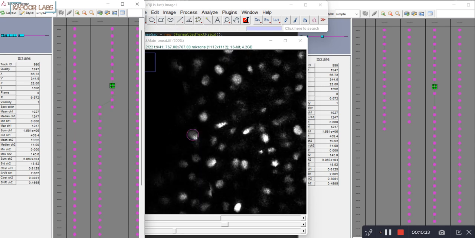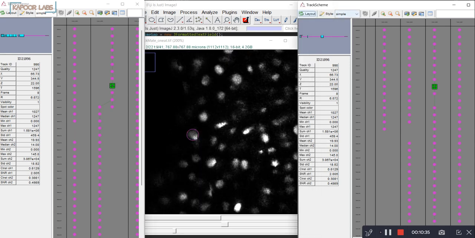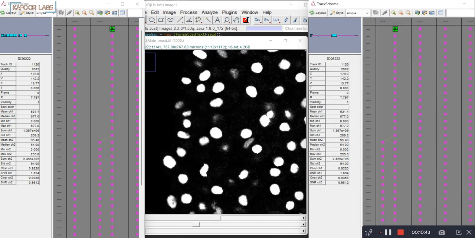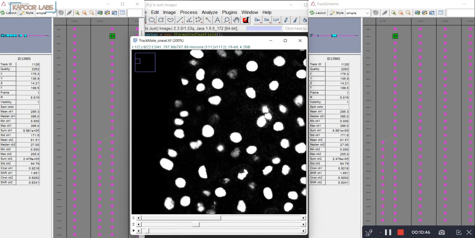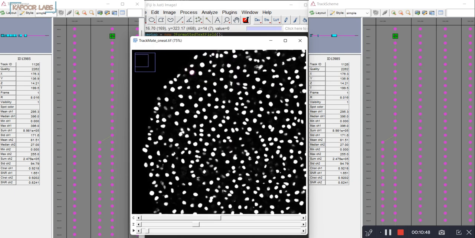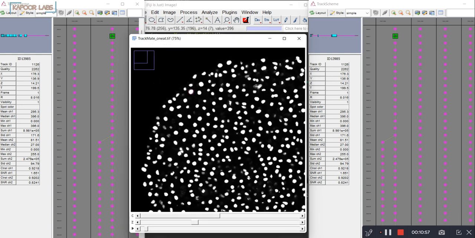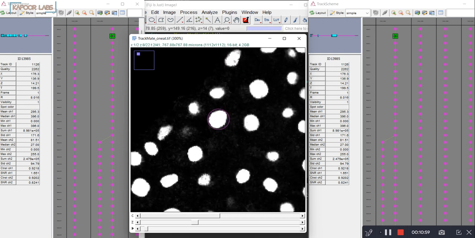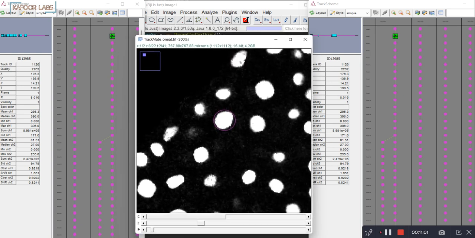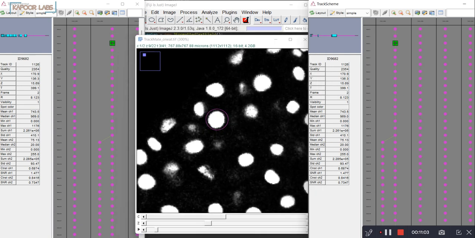Now let me go and see in Oneat what it found as a dividing trajectory, which would probably be present in TrackMate too. So here, for example, I went into the Oneat track scheme, and in this particular track scheme they both agree, and now I have to find where this is. Ah, this is this one. It's in pink or purple. I don't know the difference between the two colors. So it's this.